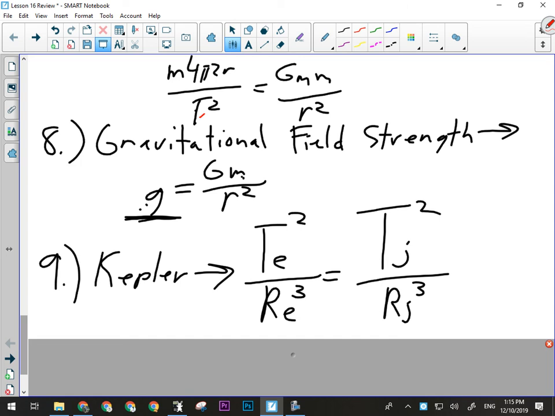Okay, should you also know about Kepler's other laws? Yes, he has 3: the law of elliptical orbits, the law of equal areas, and the law of periods. That sets up pretty nicely for a multiple choice question, like which of the following is not one of Kepler's laws. So I would be familiar with his laws just in case you get a question like that.